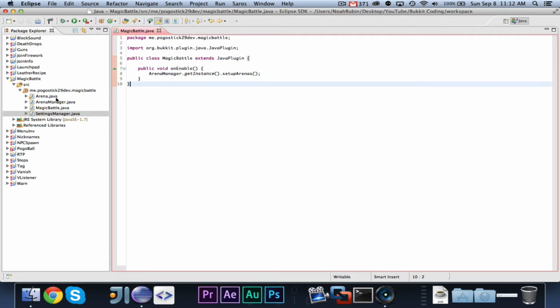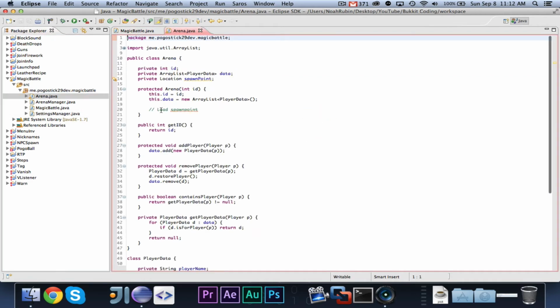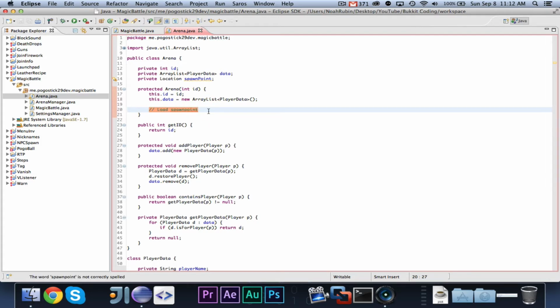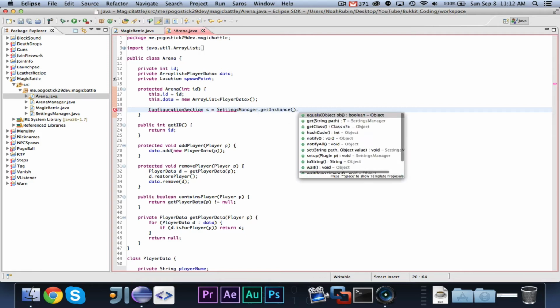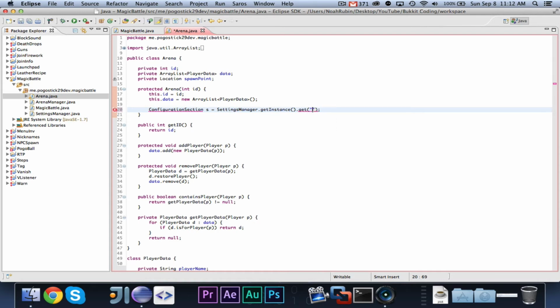So now let's go into our Arena and ArenaManager classes and actually save and load some of the data. In the Arena class, for loading the spawn point for all of the players, we'll say spawnPoint equals, ConfigurationSection s equals SettingsManager.getInstance().get("arenas." + id + ".spawn").